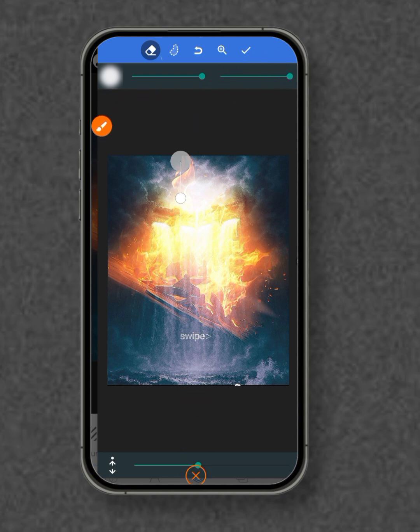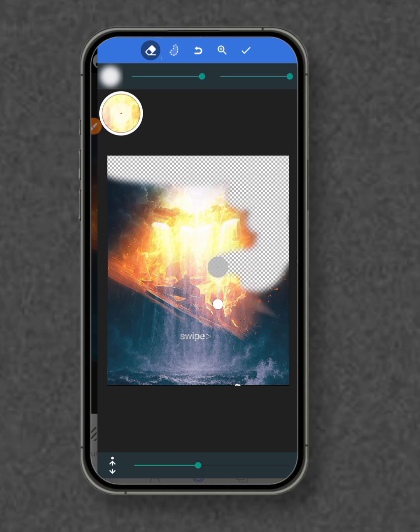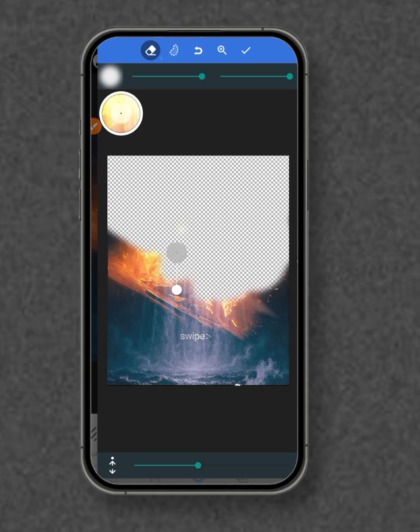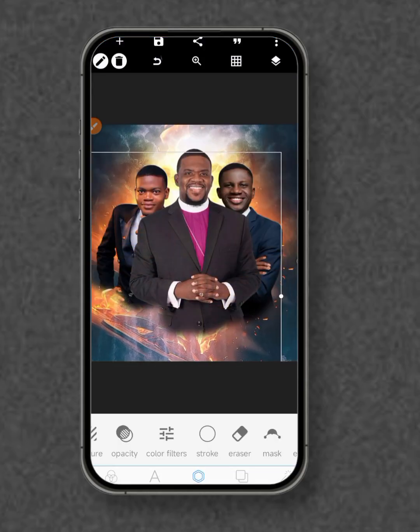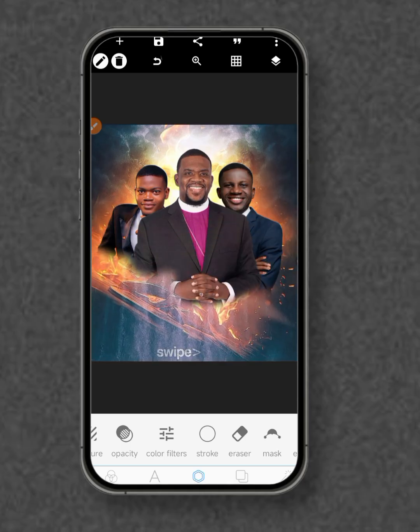Make sure you enable this also. Then I'm going to just clean some parts. Alright, so we have something like this. After cleaning, we have something like this.